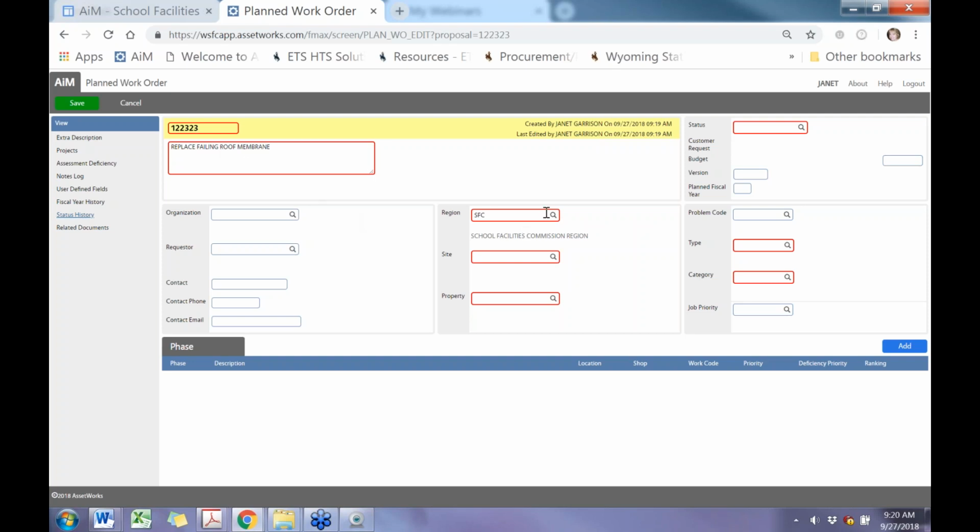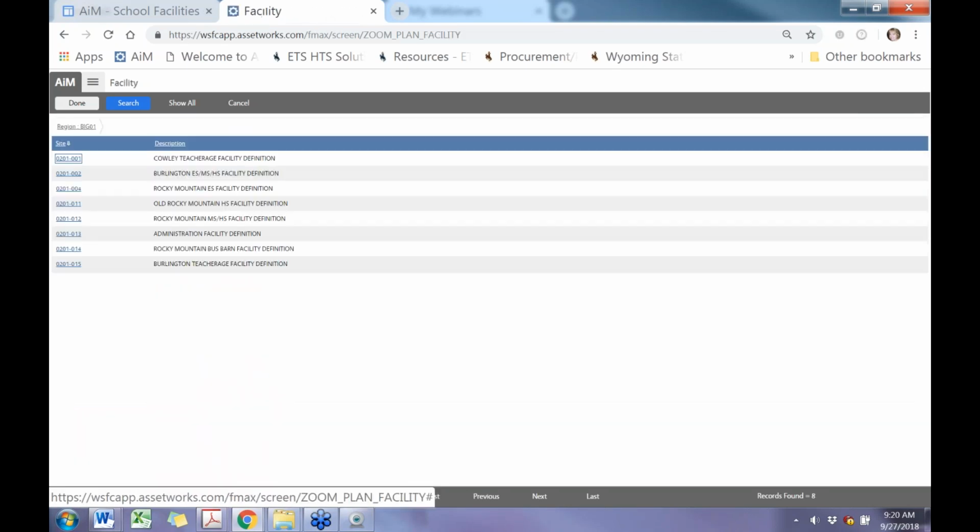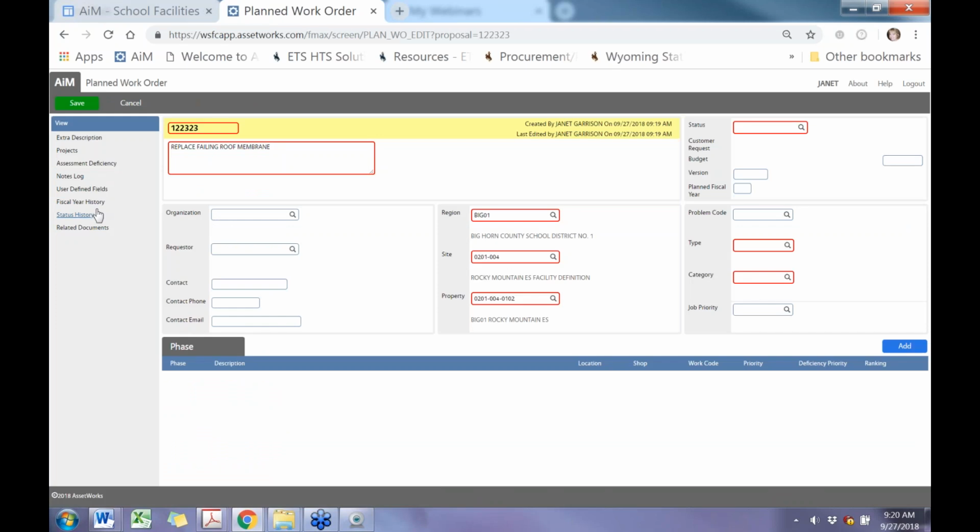And then I'm going to pick the region, which is your district. And then I'm going to pick the site that it's on. The property should automatically populate for you.